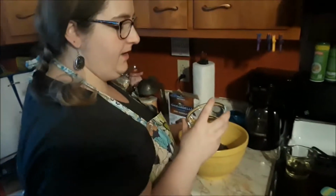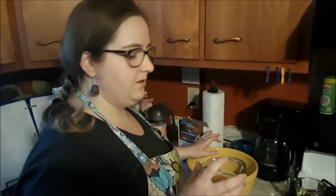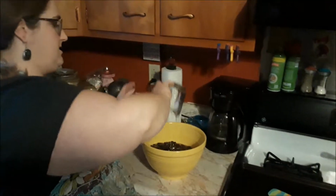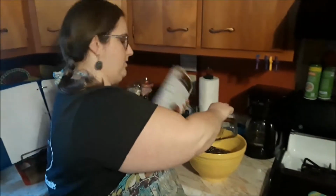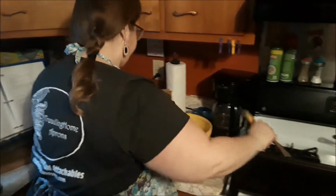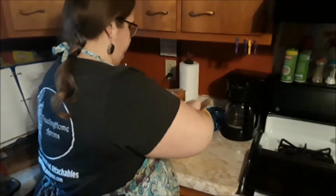So we have our one egg. I try to always break them in a little ramekin or a little baby bowl or something, that way, if you get the shell in there, you can fish it out a little bit easier. Dump that in. And our oil. And the one thing I didn't get, the box also calls for a 1/4 cup of water, so I'm just going to grab that over here at the sink real quick. Pretty good, right? For a measuring cup that's got about nothing left on it. So, there's that. I'm going to mix it up.